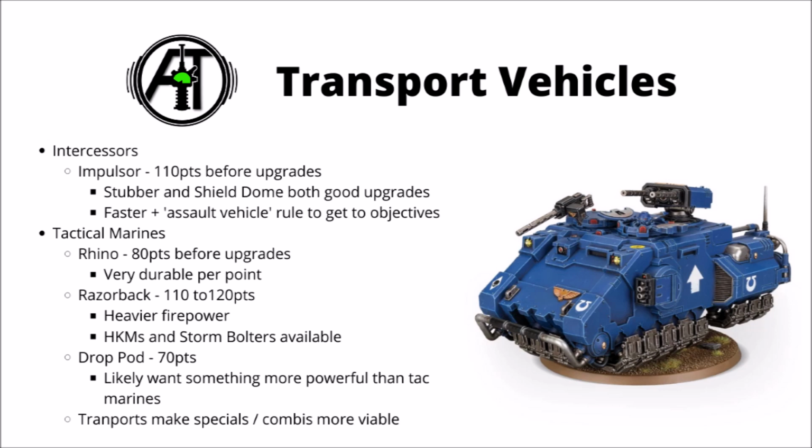Both the Rhino and the Razorback have hunter-killer missiles and storm bolters if you want to bolt them on, and I think both of which are pretty reasonable choices, particularly with hunter-killers being strength 10 now. Finally, you could put the Tactical Marines in a drop pod, which isn't necessarily a bad idea, but I'd be tempted to put something else in there instead. Drop pods do cost 70 points and are a bit of a premium upgrade, so I'd be a lot more tempted to put down a bunch of Stern Guard, or maybe a bunch of Devastators armed with heavy weapons, so you actually deploy some serious firepower for the premium that you're investing.